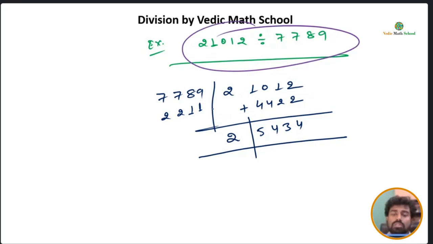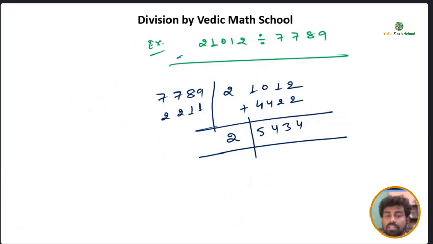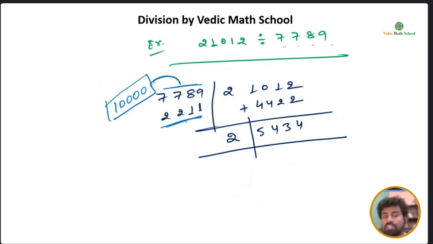This is also easy. 21012 divided by 7789. The question I took is this question. I ask you 21012, and what we have to do? We have to divide by 7789. This is the number. This is the base. 10,000 and 7789 is the number. So you have to find the difference. Difference was 2211. Now this difference and this is the pair 1012. This is the 10 because there is a 4-digit number, I took 4 pair. 2 as it is. Now this 2 is going to multiply with the difference. इसको multiply किया, यहाँ पे ये value आई, इन दोनों को multiply करके यहाँ, और फिर मैंने add किया, तो ये हमारा हो गया quotient और ये हो गया.